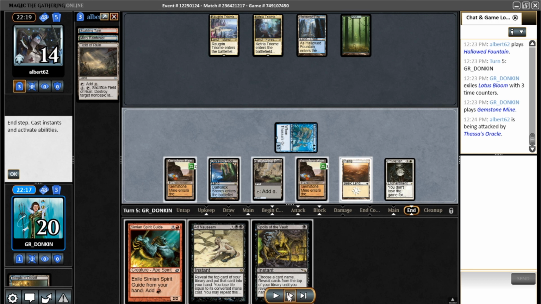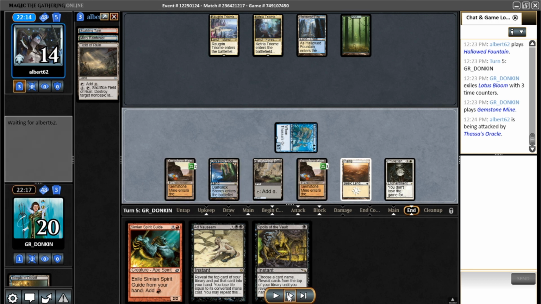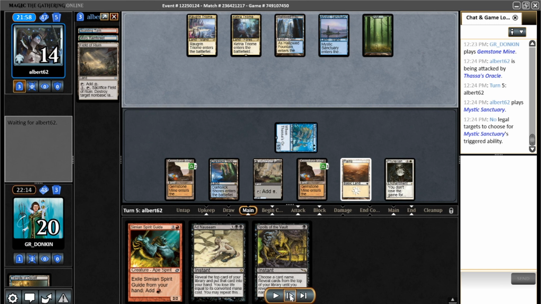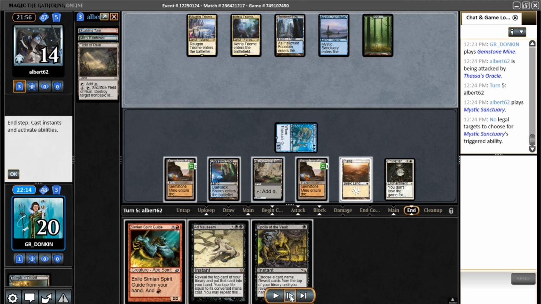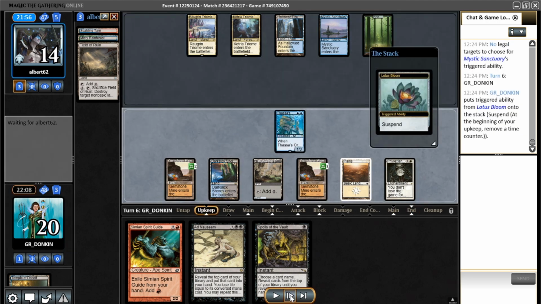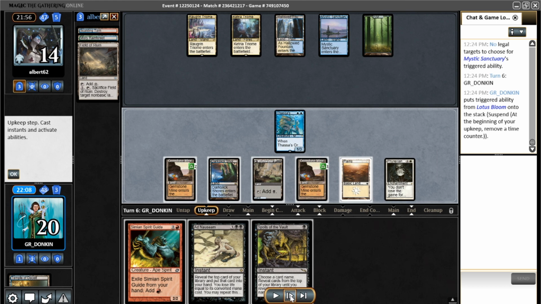All right, end step, pass priority. All right, they do nothing. So I hold. Hold. Mystic Sanctuary, no legal target, poggers. End step. Bloom trigger. So the longer this game goes, the better. Well, maybe not. But I mean, they're only drawing 1 card a turn. It's fine for right now.